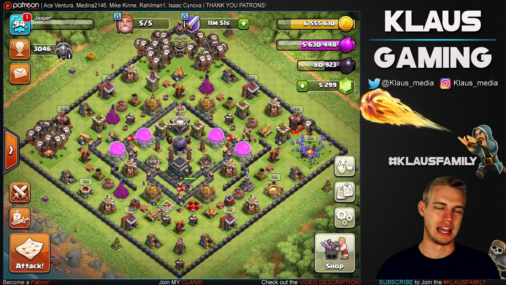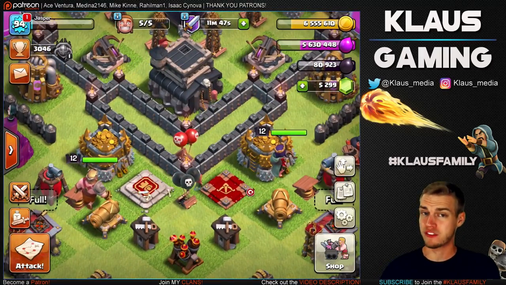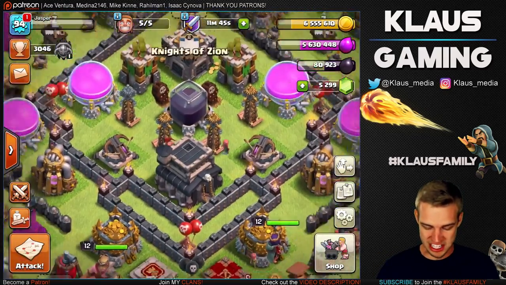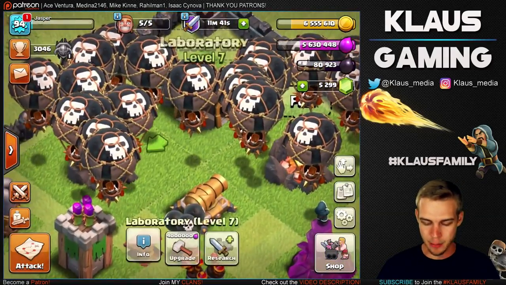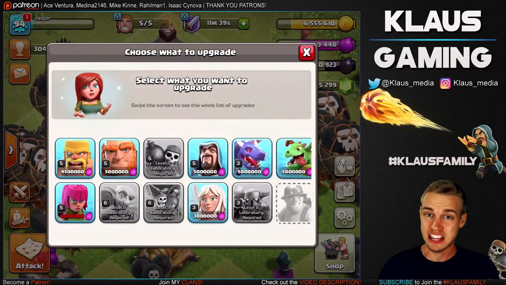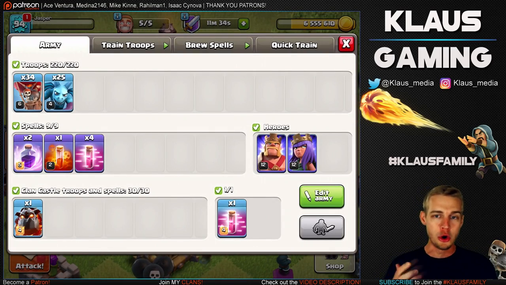Today we're going to be back on my Town Hall 9 account, and we are farming this baby to max, as we've only got level 12 king and queen, and we've got level 1 Xbows. But guys, we're working on offense first, of course, and the worst thing ever is my laboratory's not doing anything right now. So let's go use my favorite Town Hall 9 farming strategy, the LaLoon.